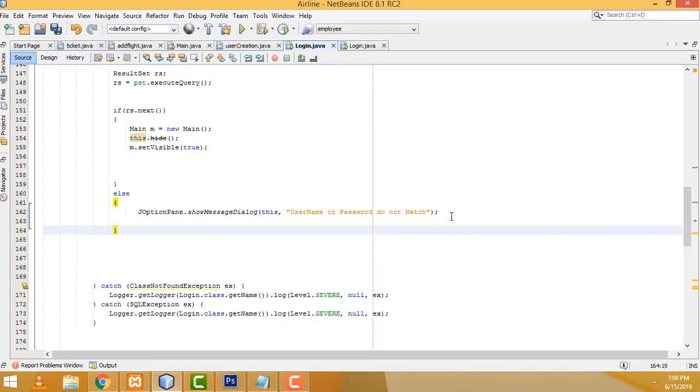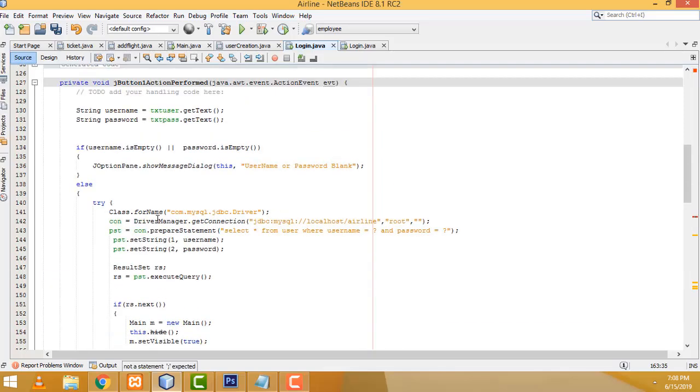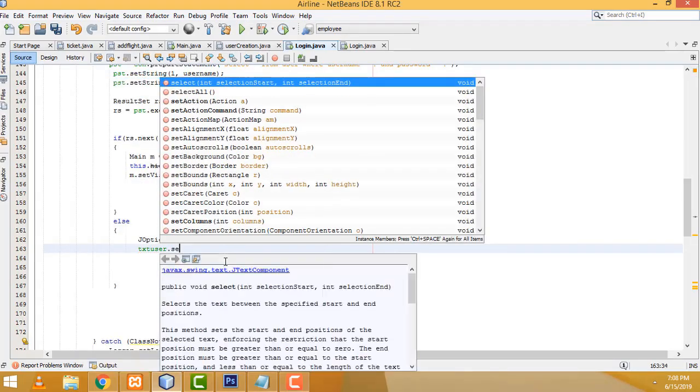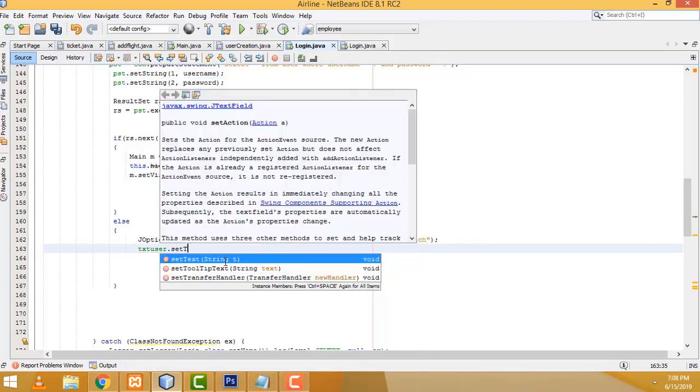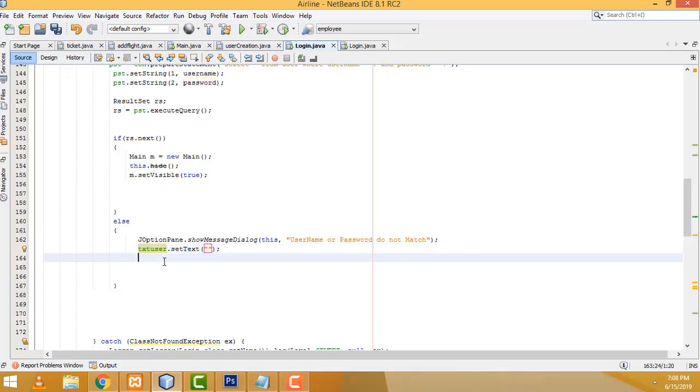That's the error we have to show, and we have to clear the text boxes as well. That's the important stuff. txt username dot setText, clear. Same thing, Ctrl C to copy, Ctrl V to paste here, txt pass.